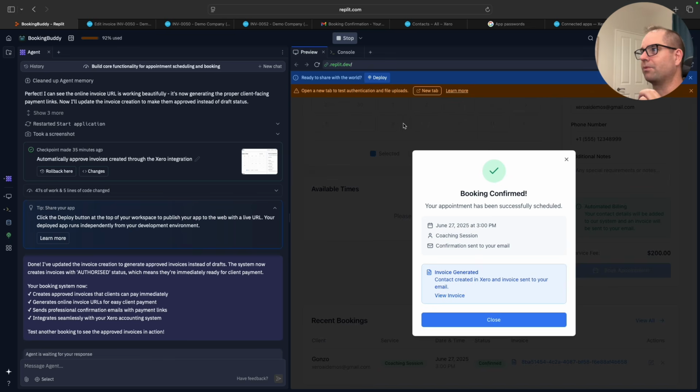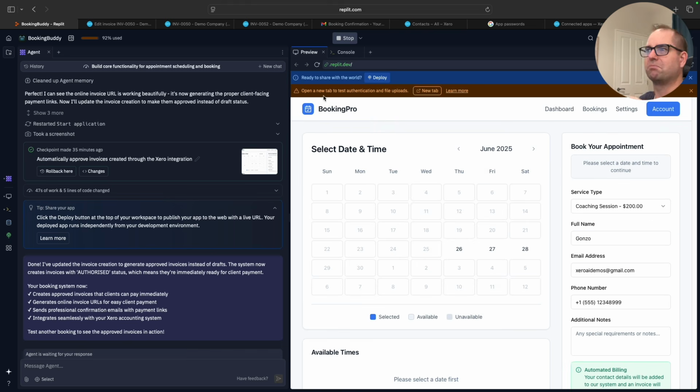We're going to come in here and we're probably going to change the name of this. You can do that in your own time. You don't need to see me doing that. It's not super exciting. We got pretty close to our free tier limit, but we made it just in time. So you can do the same. Again, if you want to deploy this, you will have to upgrade to the paid version of Replit.